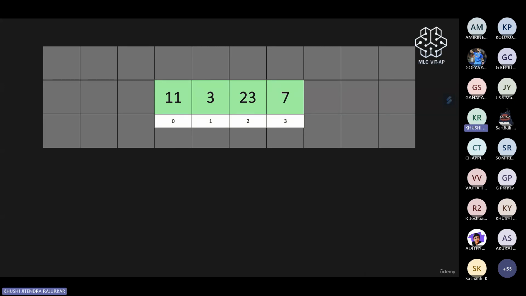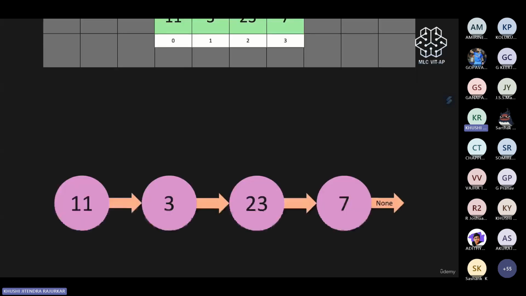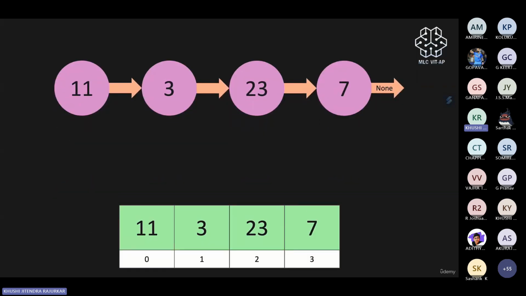Linked lists use memory very efficiently as they allocate memory only for the elements they contain. This contrasts with arrays, which often allocate memory for a fixed size contiguous block. And this can lead to wasted memory. For example, if you define a fixed size for your array, but you don't use it up, then you have wasted your memory space. And we are going to study about singly linked lists and doubly linked lists.